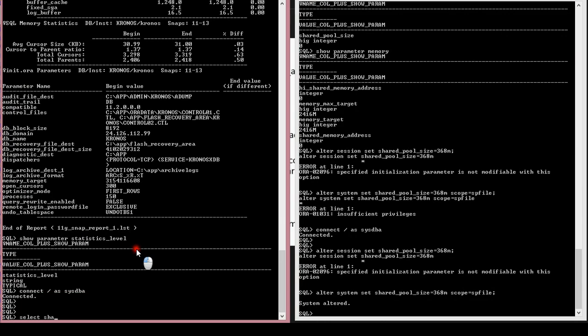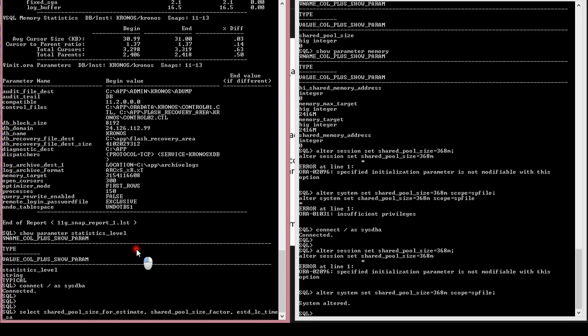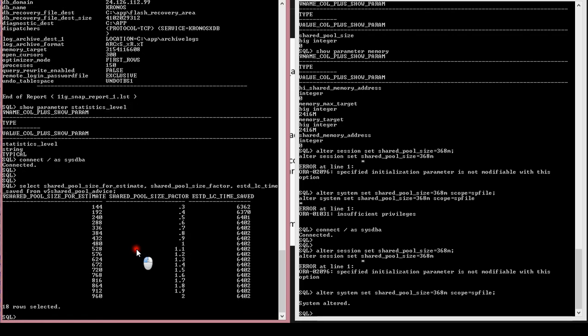Select shared_pool_size_for_estimate, shared_pool_size_factor, estimated_lc_time_saved from V$shared_pool_advice. Again, same thing here.